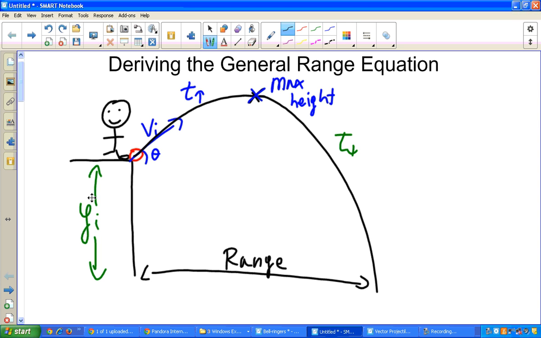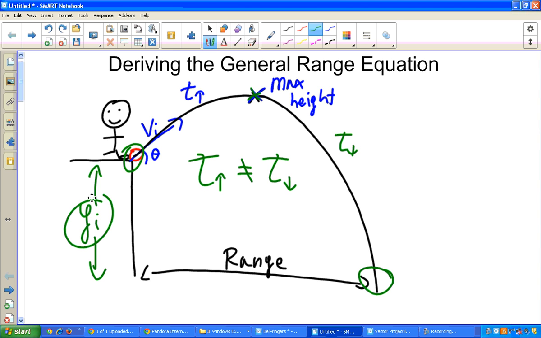The very first piece you should know about this type of problem is because we're starting and ending at different heights, the time it takes the projectile to go up to maximum height is no longer going to be equal to the time it takes to go down to the ground because of the difference in distances. But a few things will remain the same from our previous problem. The time it takes the projectile to go up to maximum height is still going to be VI sine theta over g that we derived in the previous video. If you forgot how we did that, I encourage you to look back.